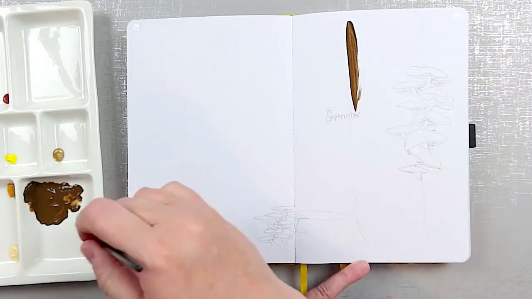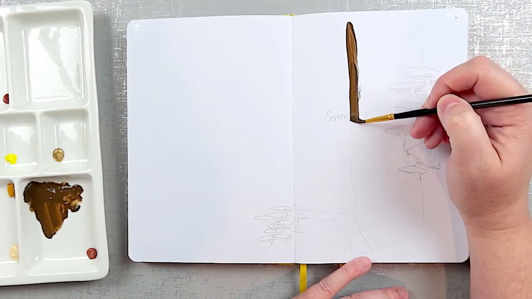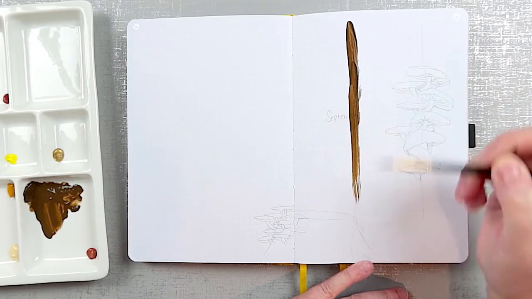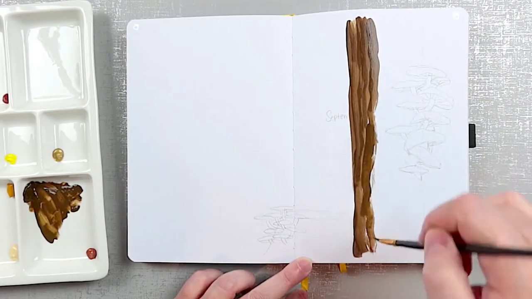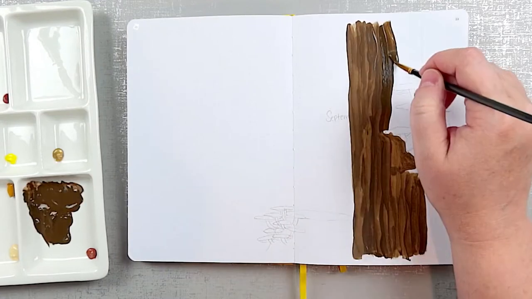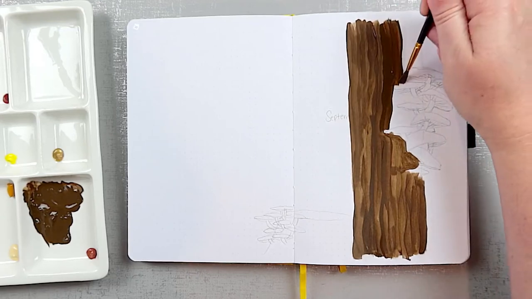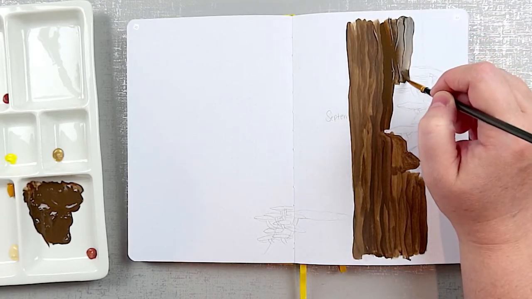I have a vision in my mind's eye of how this will work so we'll see if I can create that vision. I don't plan on smoothing out the base coat very much. I want the ridges from the edge of the paintbrush to stay so I used a number two round brush which is kind of small for covering this amount of space but it adds texture to the tree bark.